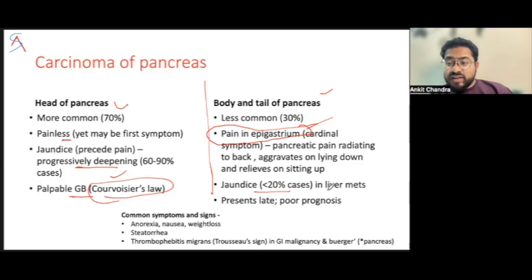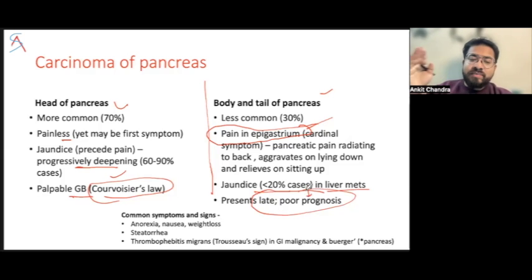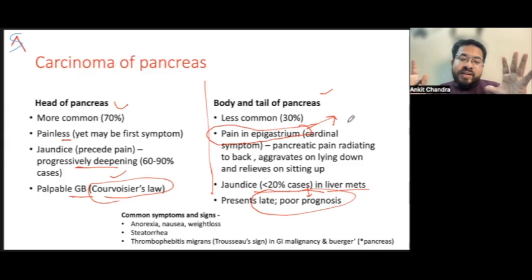It might be present in case of liver metastasis. And definitely the patient is coming late because it manifests late, and the pain could also be due to carcinoma of the body and tail of the pancreas. Pain could also be due to compression of perineural and splanchnic neurons and the adjacent organs. That takes time to compress the other organ or other neural plexus. So that's why the patient comes late to us, and definitely there's a poor prognosis.